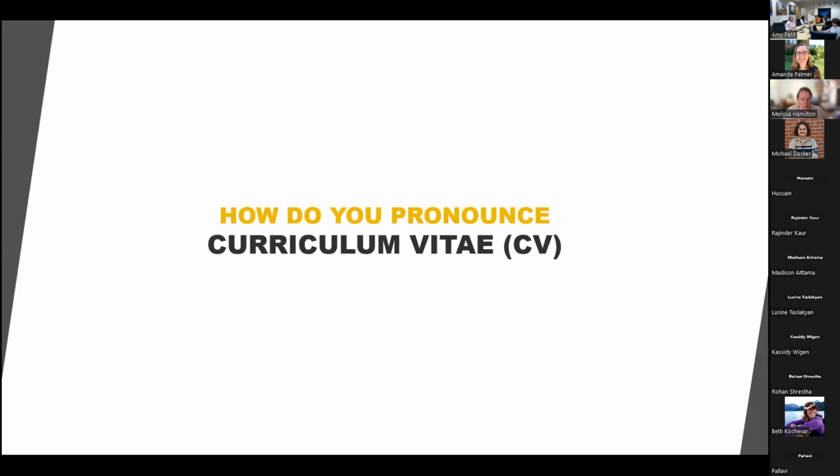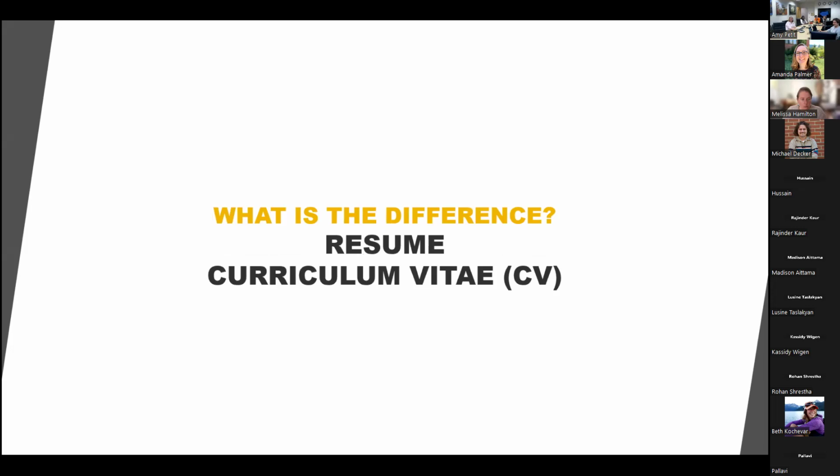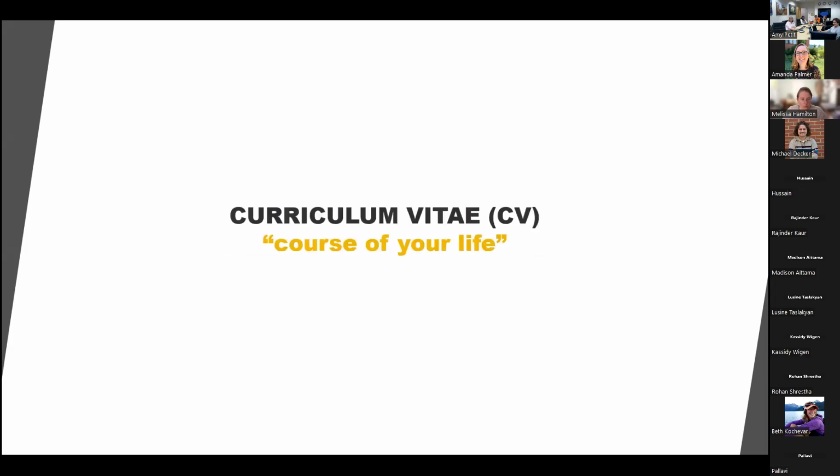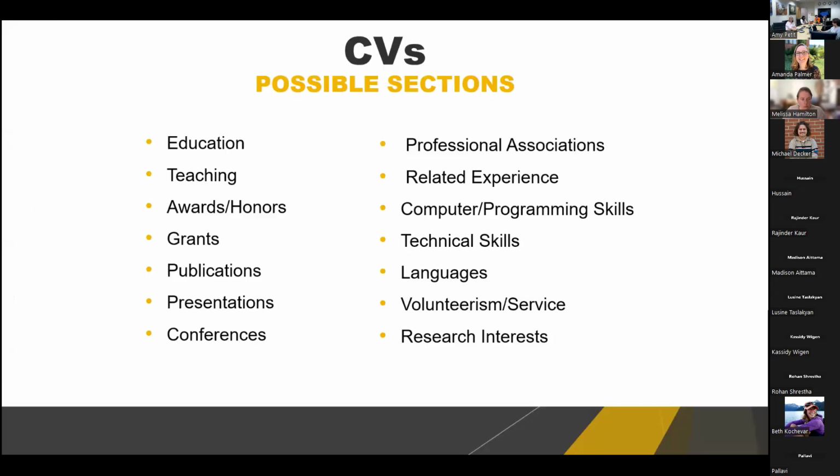So how do we pronounce this word? Vitae? Curriculum vitae. Yeah, so that again depends on where you are. It can be vitae, it can be vitae. But it really translates literally to the course of your life. So that is why it can focus on a lot of different achievements of yours.